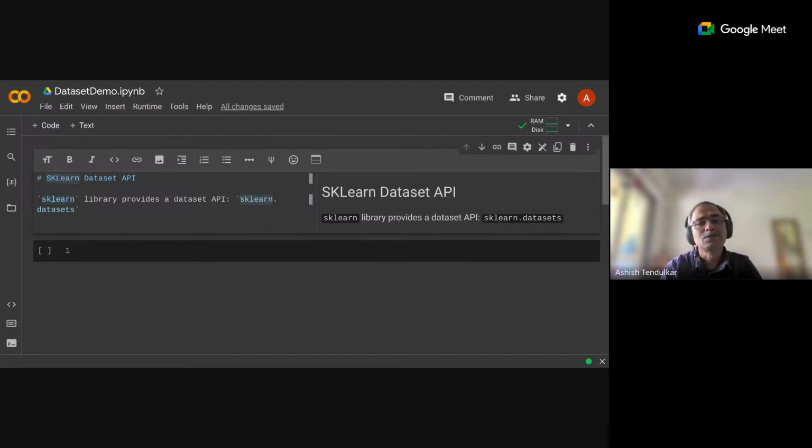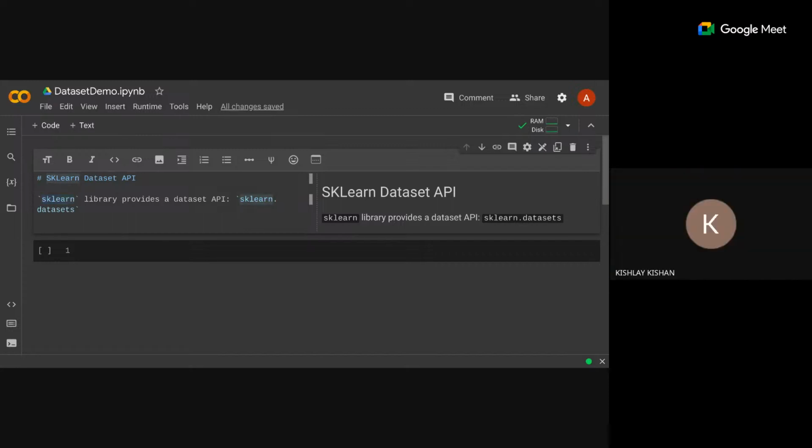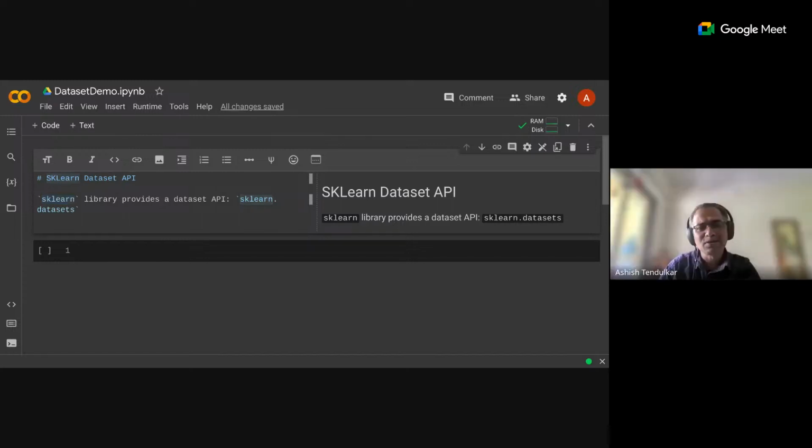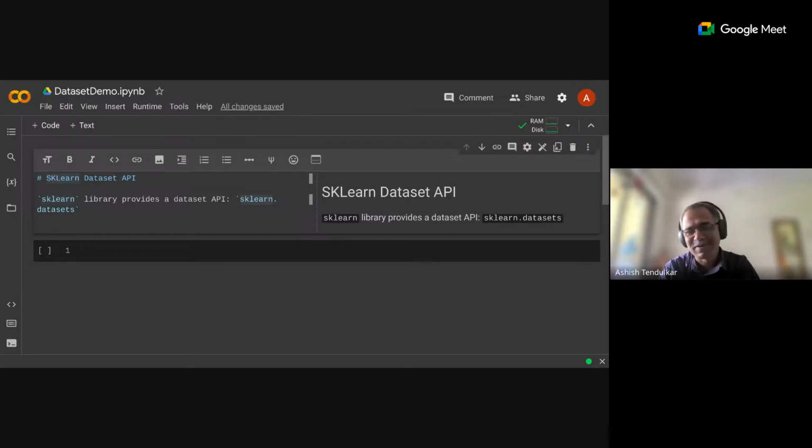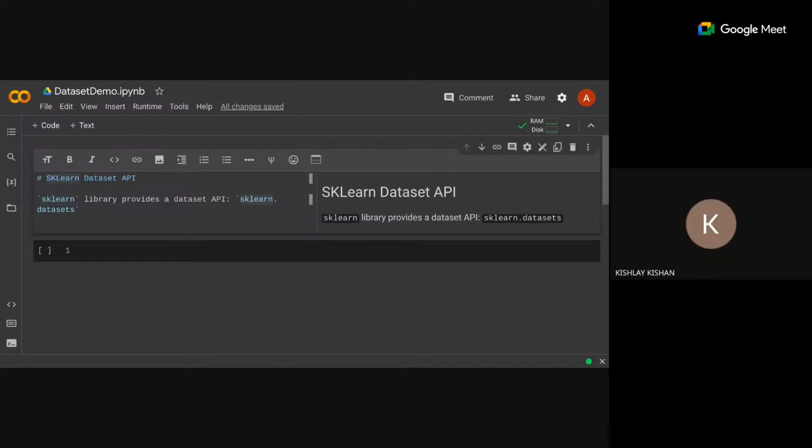Okay. So if you don't mind, I want to ask a question here. Yeah, sure. Sir, what is exactly an API call? I just want to know the broad meaning. So API stands for Application Programming Interface. This particular library will provide you some functionalities which are already implemented for loading these datasets, so that you can do this very quickly. You don't have to write everything from scratch. Okay. So an app is also an API? An app is not an API. Okay. And a website? A website is also not an API. We use an API to interact with the website.